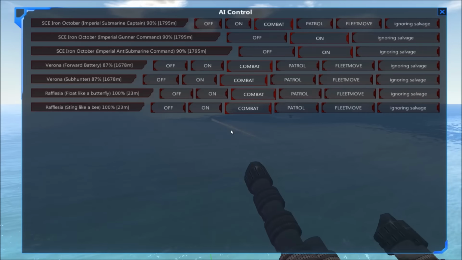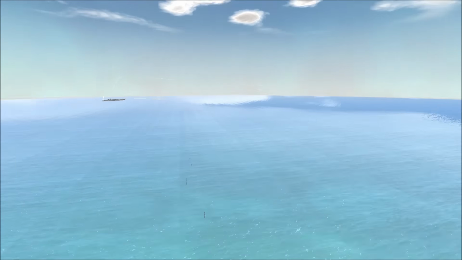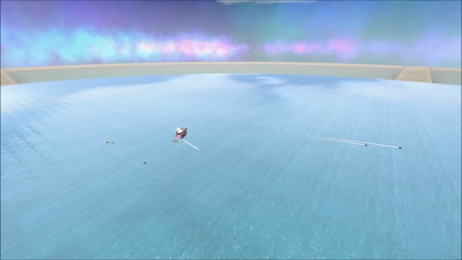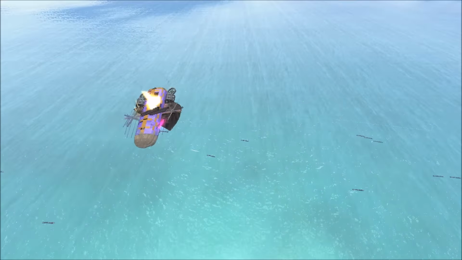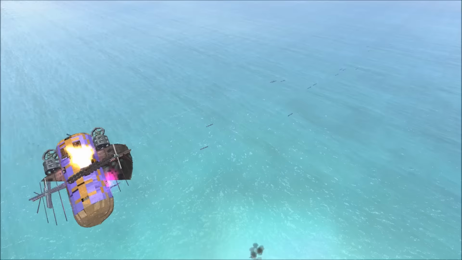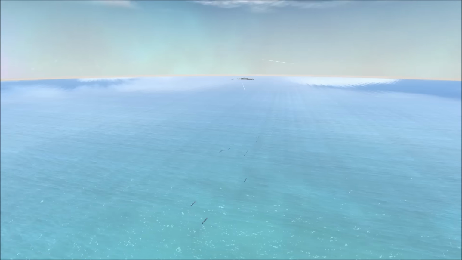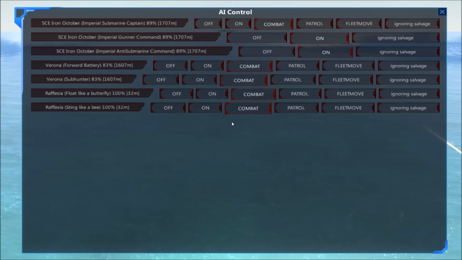Oh, it's actually a little bit out of range. The Iron October is moving away from it. But it has been battle damaged and shot down. Oh, and it looked like it was actually taking torpedo hits there for a moment. It may just be running into its own missiles. Now it's moving away, though. Yeah, this is going to be a battle damage caveat situation.